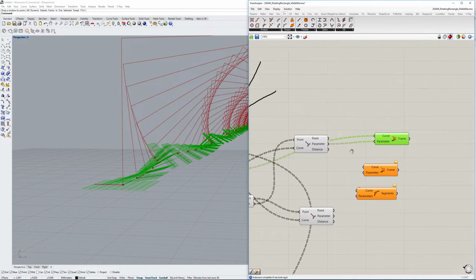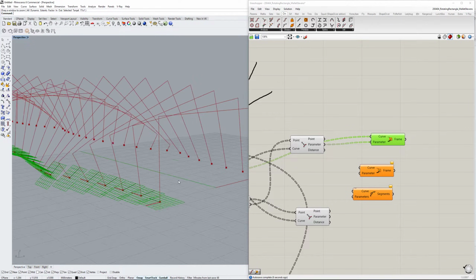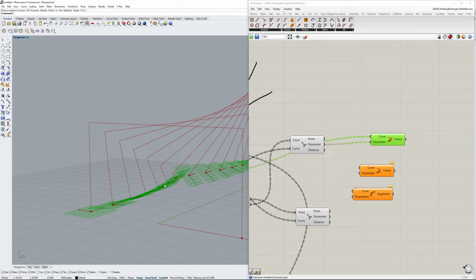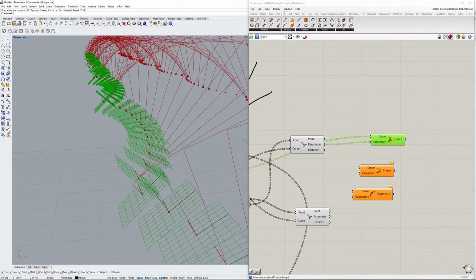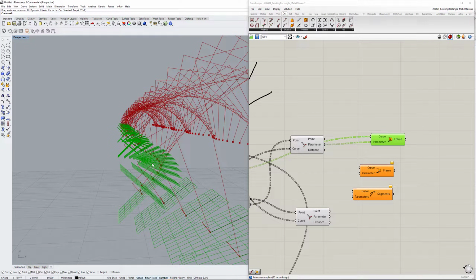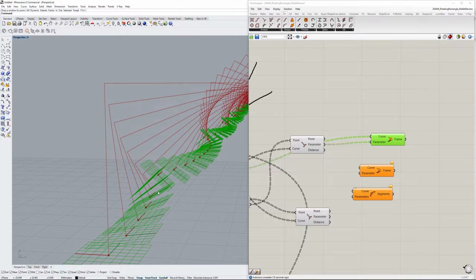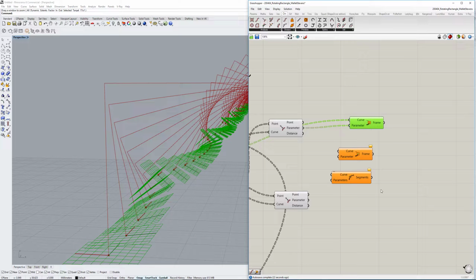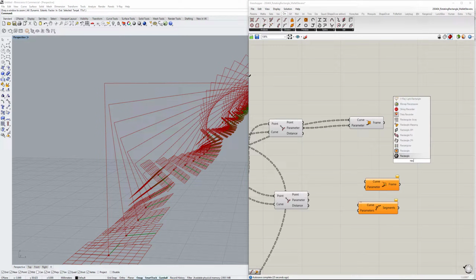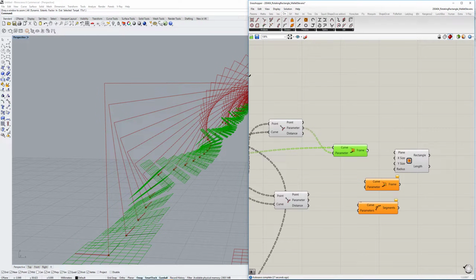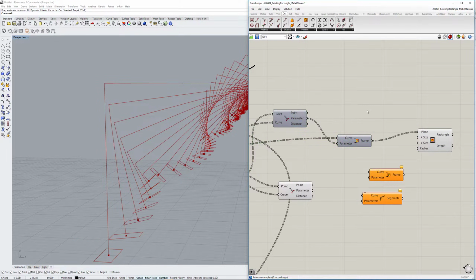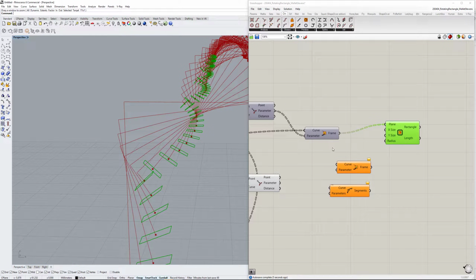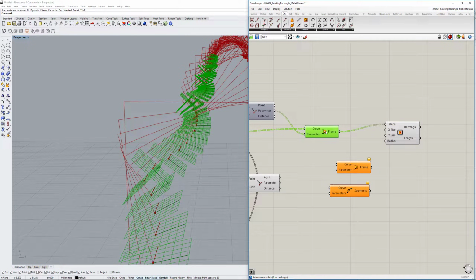So we have the parameters now, and as you see we have them exactly the way we want them defined here. They are exactly every time following this curve. The good thing now is we can use this as the basis for our thickness. So we can create a rectangle that will be used for those planes here. We're just going to disable, uncheck this, and you see it fits exactly on those planes we defined before.